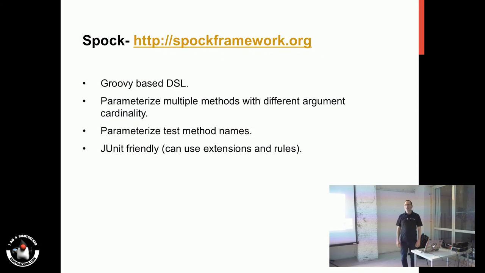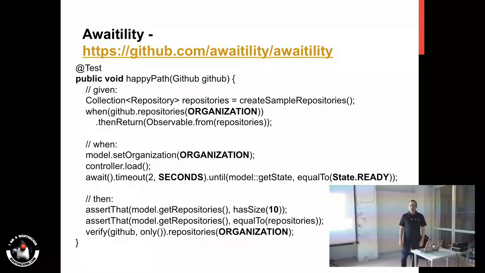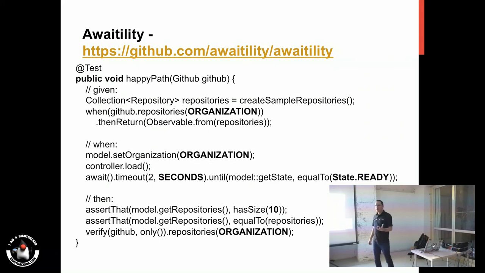So basically, Spock is a testing DSL on steroids. It actually has more features, like sub-assertions, and the next one, which is waiting. Because we are writing concurrent code, sometimes we need to wait for some background task to finish and continue. And the easiest way to do this is Thread.sleep, isn't it? And when we do this, we might be waiting for too long, because sometimes we say, oh, 2,000 milliseconds or 5,000 milliseconds. Well, it turns out that your test will always wait for that period of time. It would be better if we had a conditional way to wait. So Awaitility is another static DSL that gives us that capability.